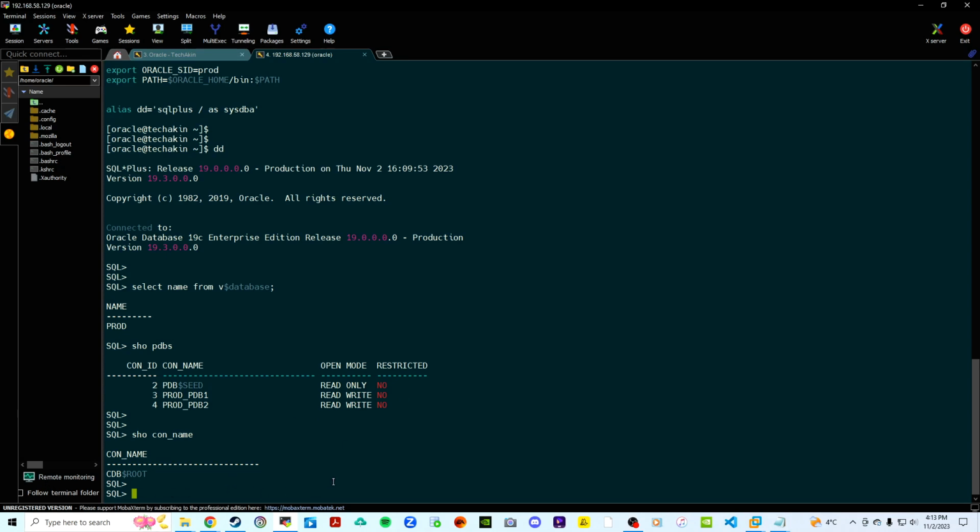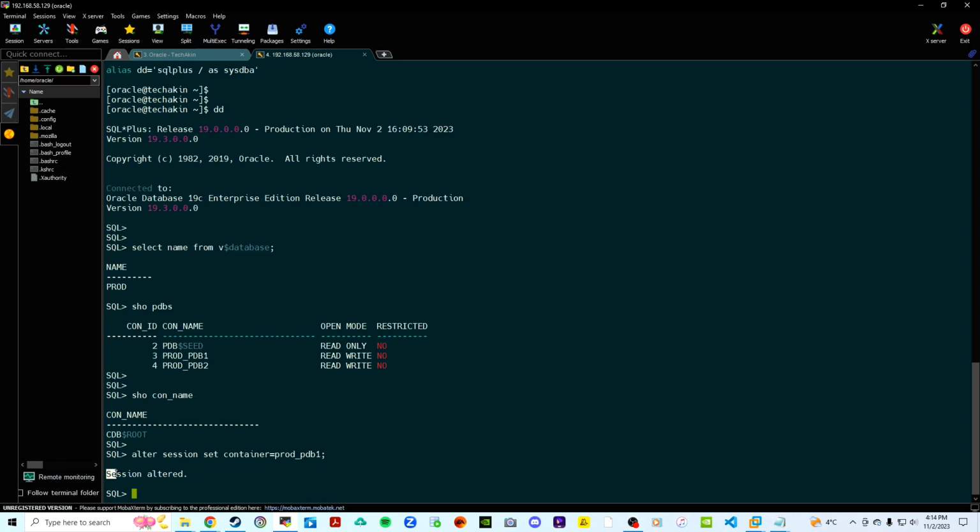So what we do is alter session set container equals, and we type the name of the pluggable database, prod underscore PDB1, and we press enter.